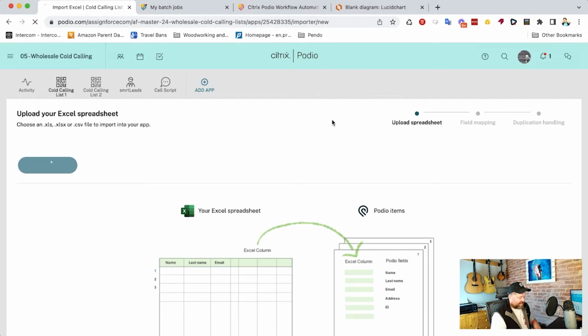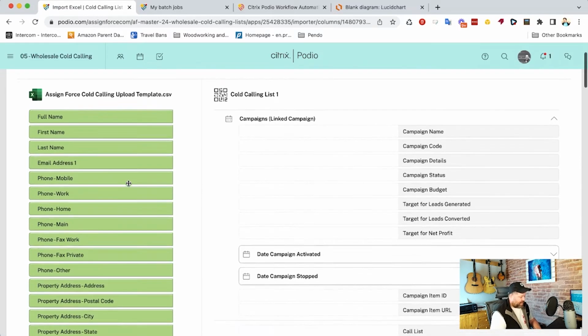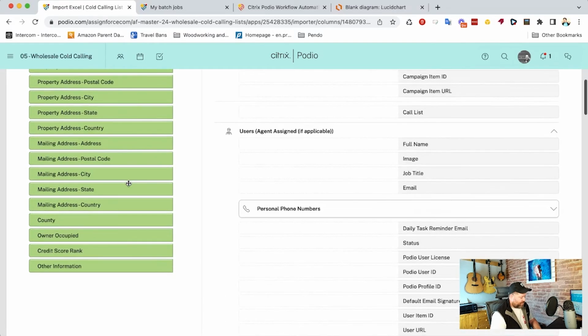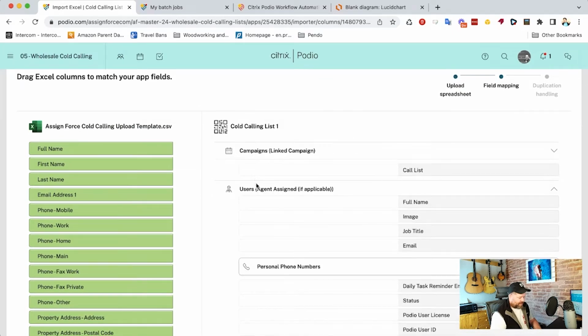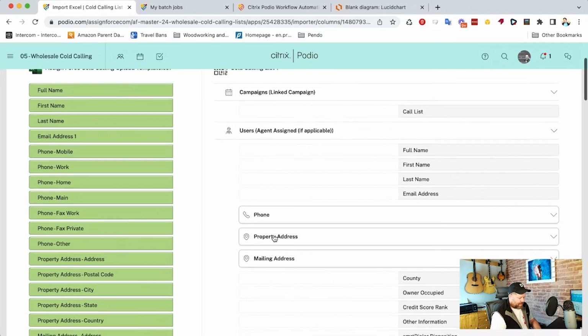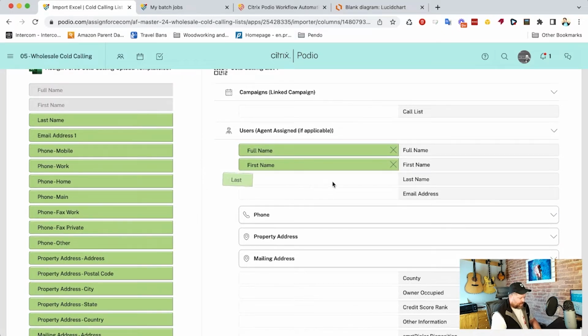There's not many leads in here, but I'll just choose a quick file and I'll map the basic fields. If you've never done this before, it's a very important thing to understand. So I'll go ahead and map full name, first name, last name.